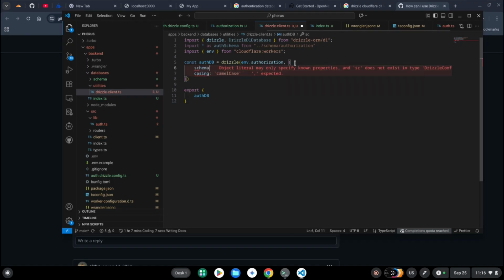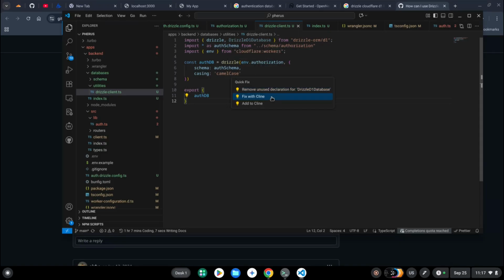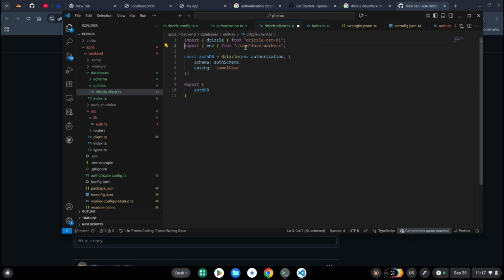So here we enter in our schema, and we reference it there. Remove this and let's make this come here and leave the others on top.